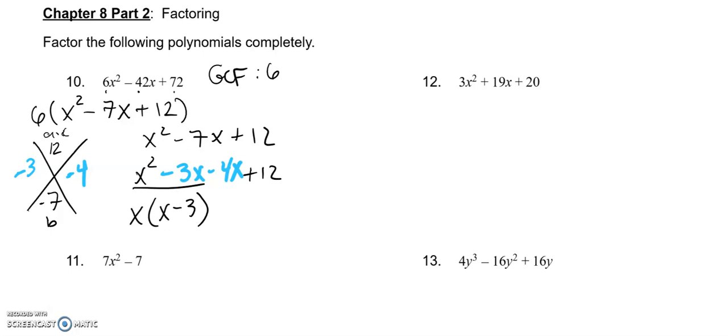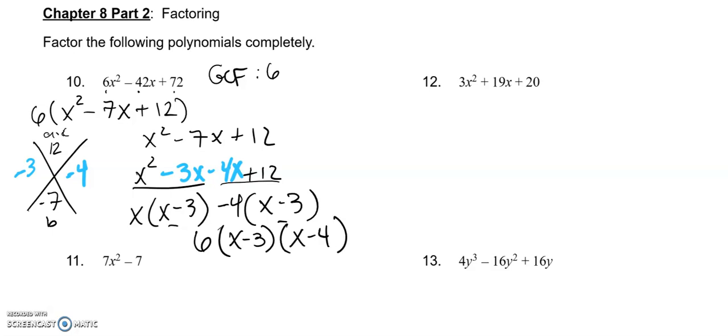Looking at the second group, we want to factor out something, so we have x minus 3 left. That negative right there at the front, we have to take out a negative 4. Don't forget that sign. And if you see our matching pieces, when we factor, not forgetting about our GCF of 6, our final answer is 6 times our matching thing, x minus 3, times whatever's left over, our x minus 4.